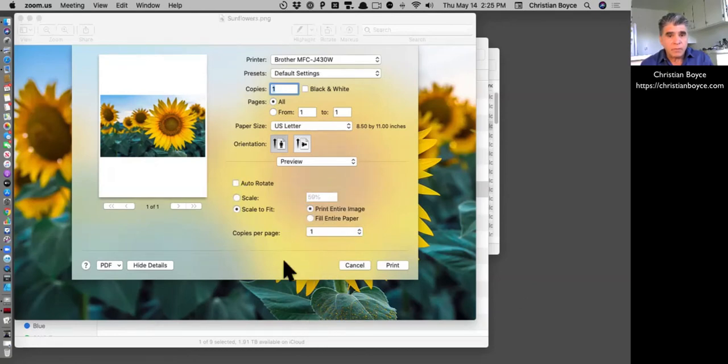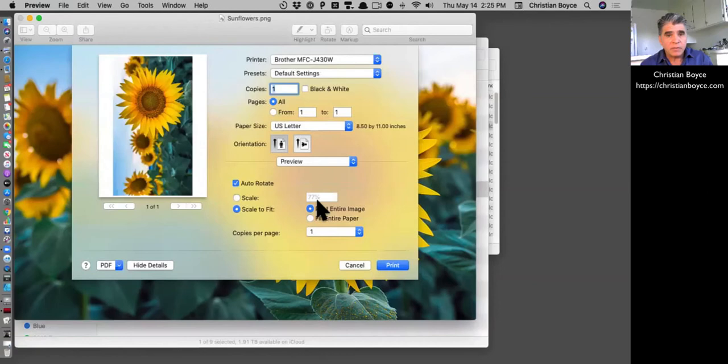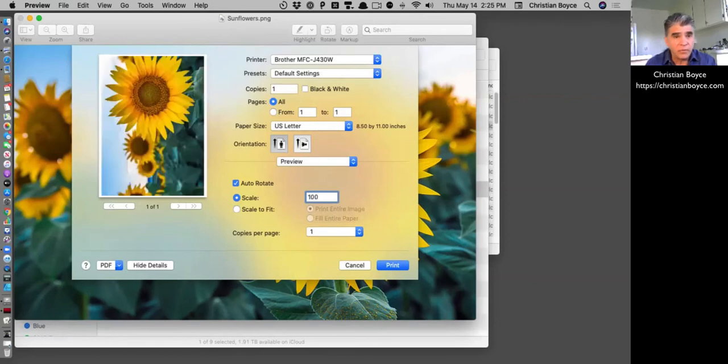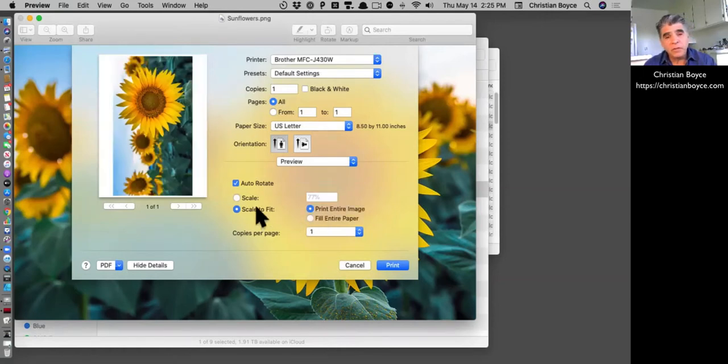So if I do the auto rotate, now in this box it says 77%. You may not be able to see that, but it's 77%, which is quite nice. So it's gotten bigger. So we get not more of the picture, but just a bigger picture. So this always works. Now, if you didn't have scale to fit on, if you went to scale, it's still going to remember what you did. But if I went 100%, you can see my picture's clipped. It doesn't fit. If I do scale to fit, now I see the whole picture.